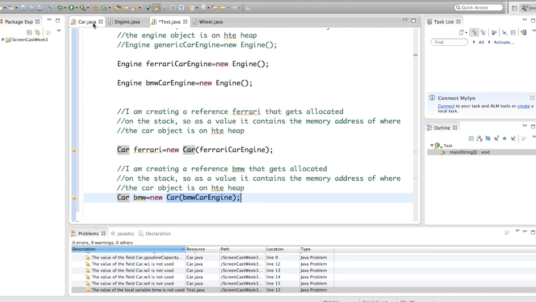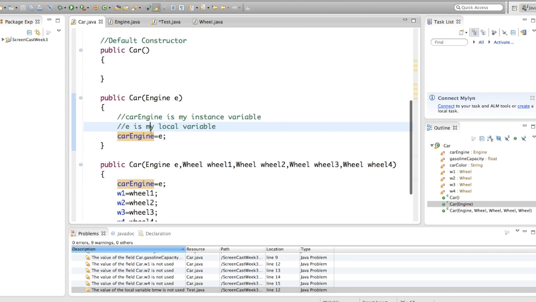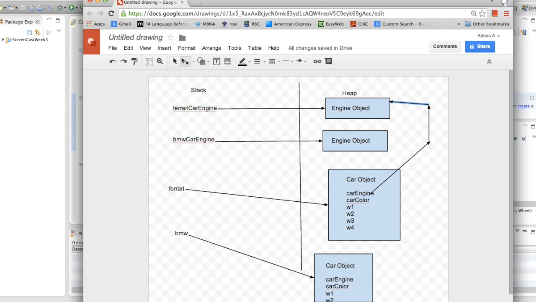It takes that E, which is the local variable coming into the constructor, and assigns it to the instance member car engine. So from a picture point of view, this is going to be something like that. This is how my picture has changed here.